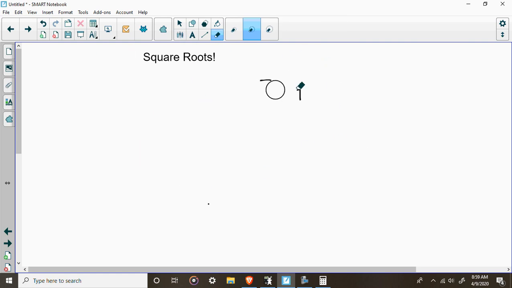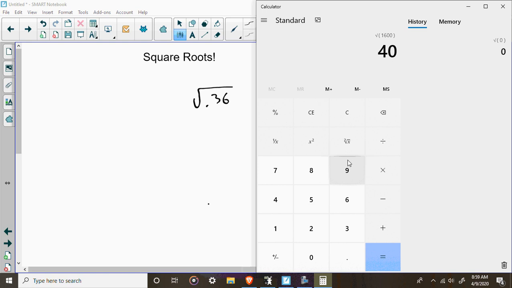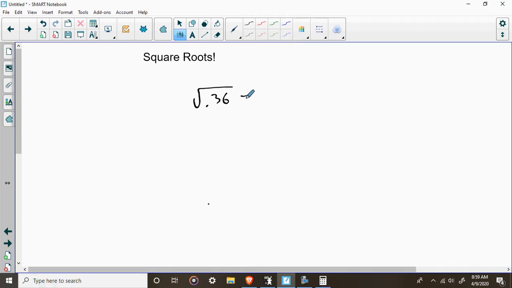What if I said a decimal? What's the square root of, oh, I don't know, 0.36? What number times itself makes 0.36? Well, again, most of you guys break out the calculator and you can say the square root of 0.36 is 0.6. Okay? So again, if you guys know that the square root of 36 is 6, then you should know that the square root of 0.36 is 0.6. Okay? So again, like that, it's not really a big deal. Just plug it into the calculator. There's some questions where you might get something like a fraction.